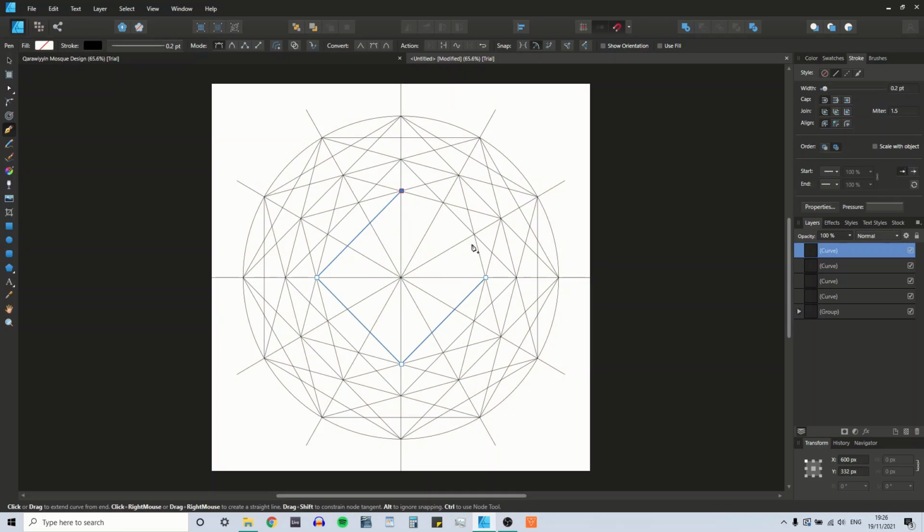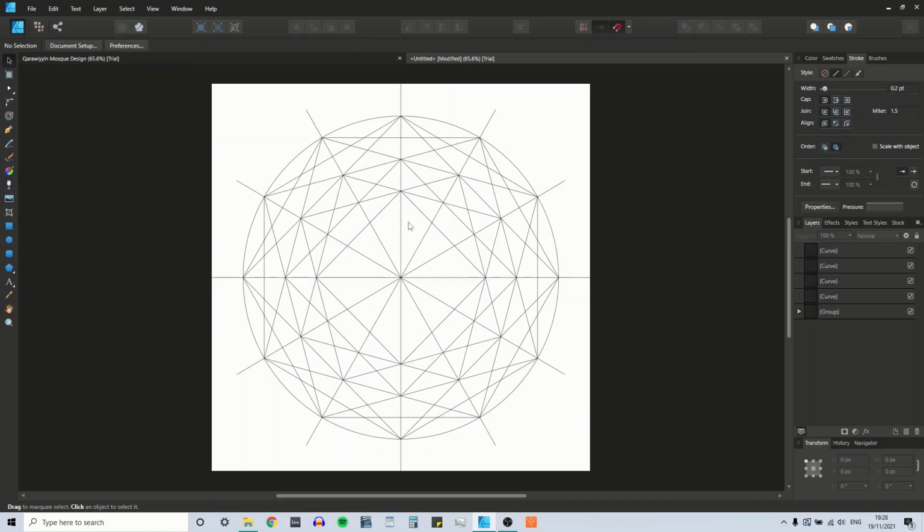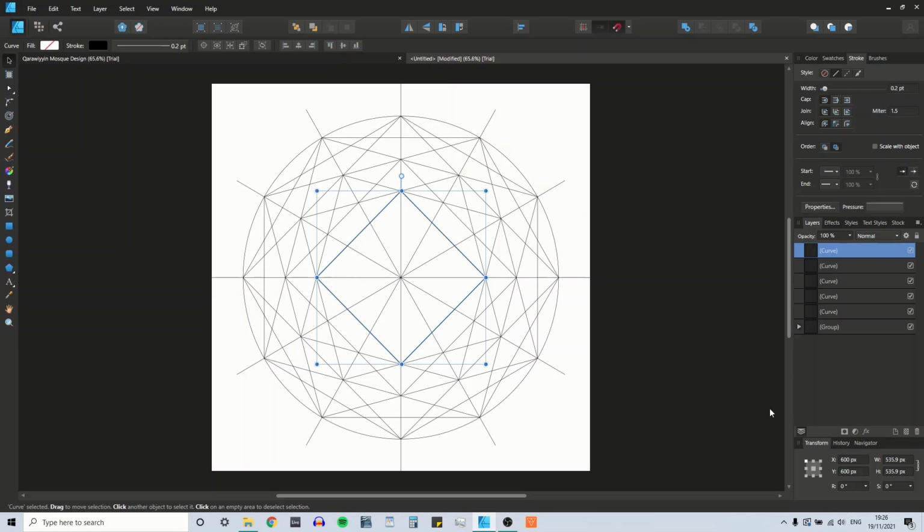Oh, did I not put a point down? Might be my fault. User error. Oh, right, so that's one square. Copy and paste that. Let's go 30 degrees with that one. Paste it again. If I do it 60, yeah, that's right.